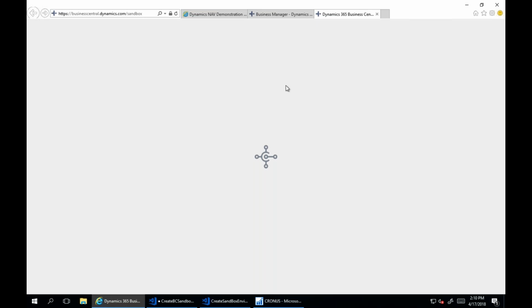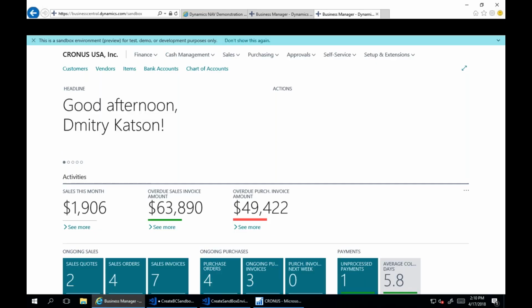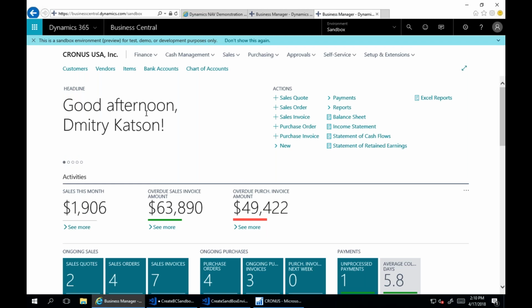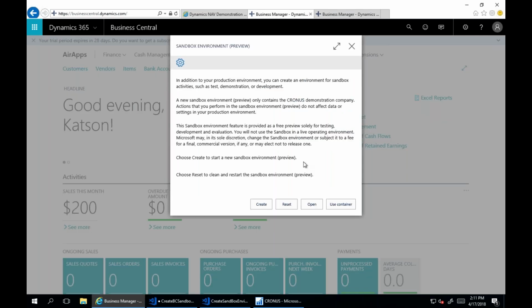So it's what I found. And now it's open in the sandbox environment. And you see that this sandbox is actually Cronus, Cronus USA, and demo figures.